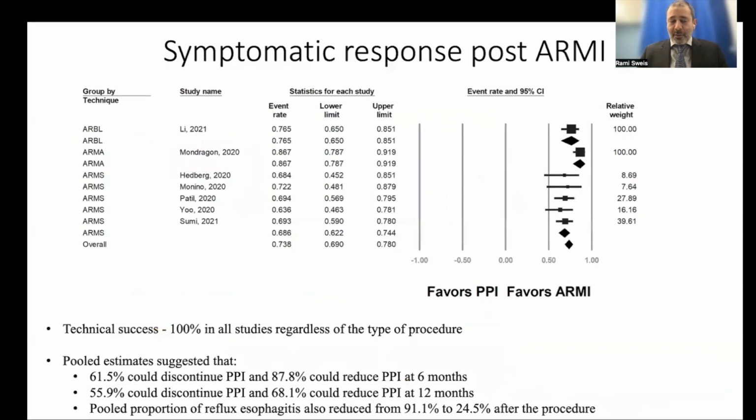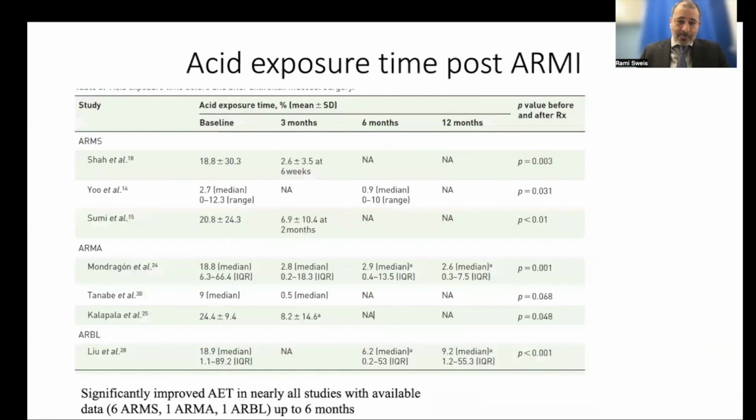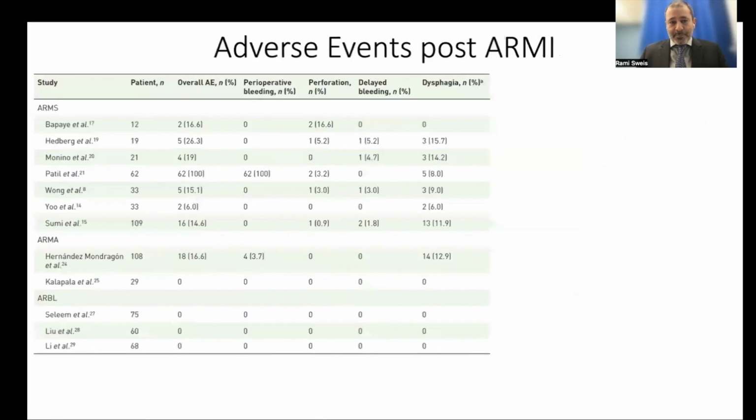The short-term follow-ups tend to show that symptoms improve. About 2/3 have discontinued PPIs at 6 months, and just over half still did not require PPIs at 12 months. And there is evidence of reduced degree of esophagitis. For those who had ambulatory pH monitoring undertaken, there is a reduction or normalization at 3 months, 6 months, or 12 months, according to whichever study you're looking at, when measuring acid exposure time.